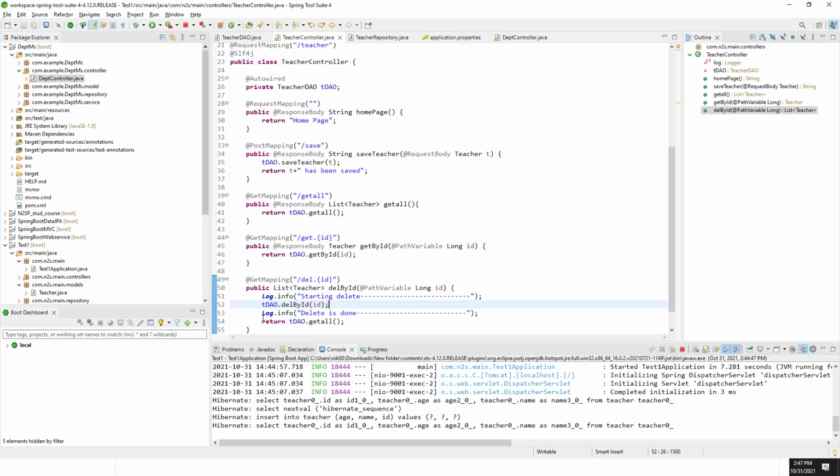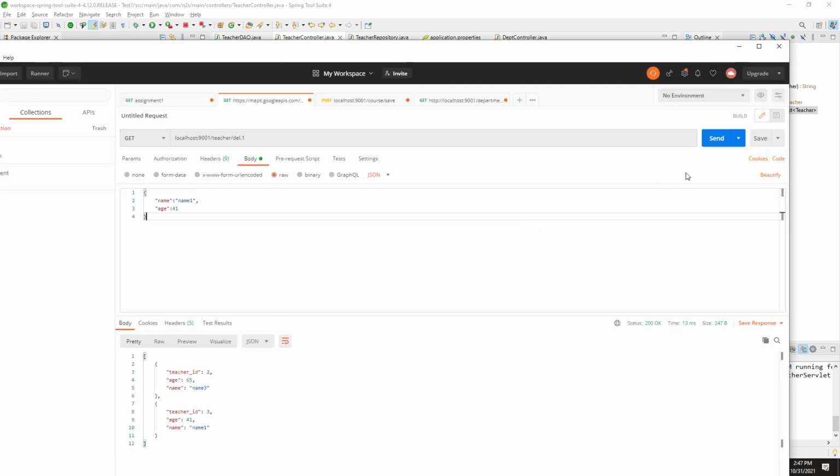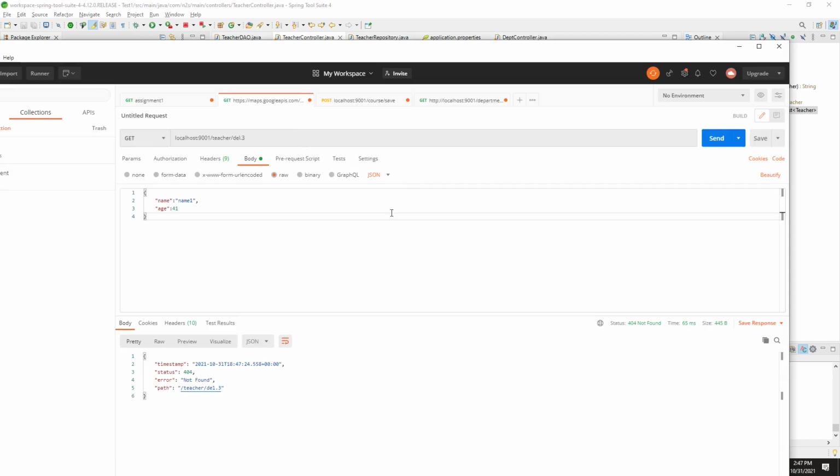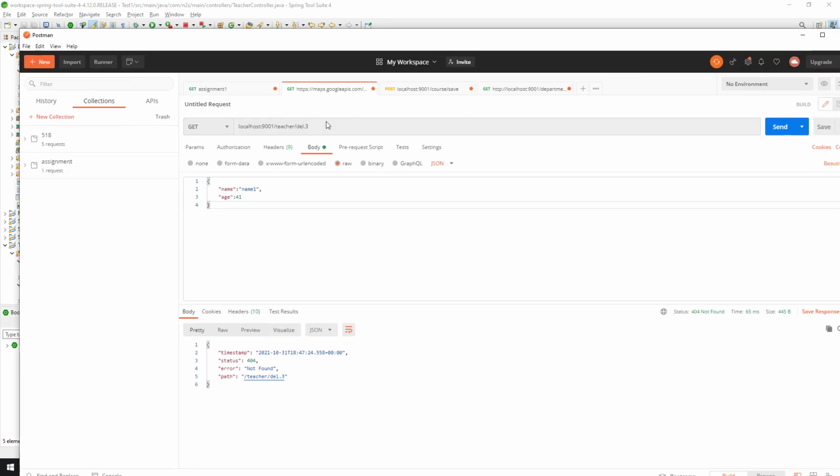So it's a get mapping, right? Get mapping del ID. No, wait, there is no one. There is a three. Internal server error. Not found. Oh, I'm such an idiot. I keep forgetting. This is why you need practice again and again. Otherwise, you'll screw up. You remember I keep telling you why to do one important thing when you're interacting with a client.